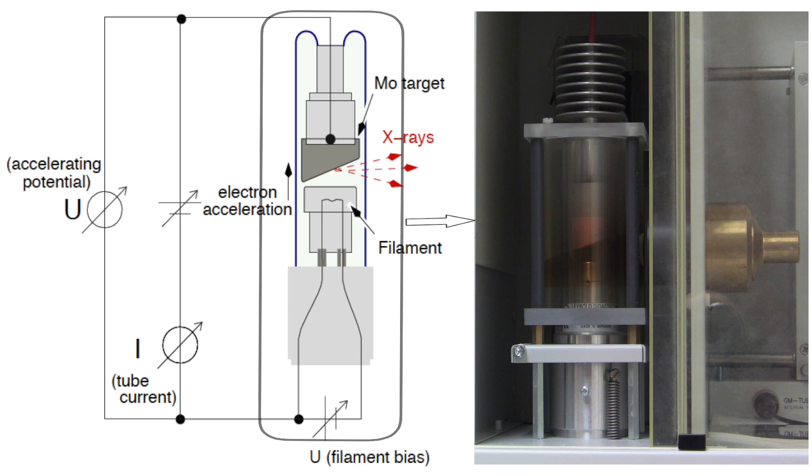First, let's take a look at the X-ray tube. X-rays are created when fast-moving electrons hit a metal target. Only about 1% of the energy of the electron beam is converted to photons. The rest is converted to heat. The electron beam and the target are enclosed in a glass tube, which must be evacuated. Otherwise, the electrons will collide with the molecules in air, losing energy before they reach the target.